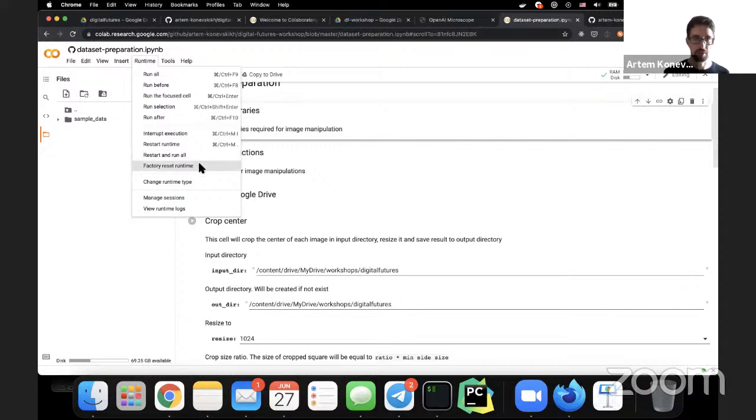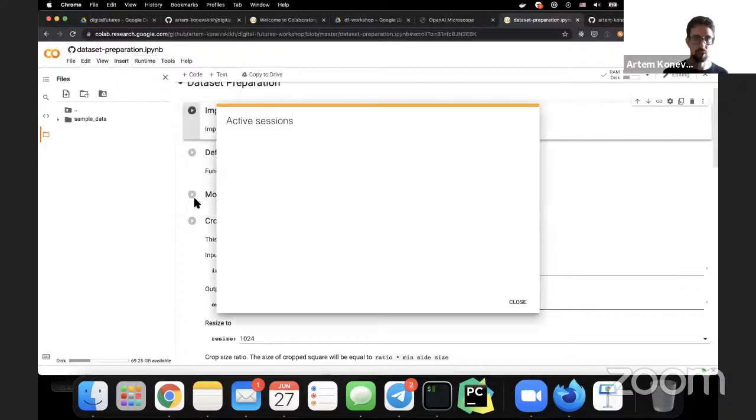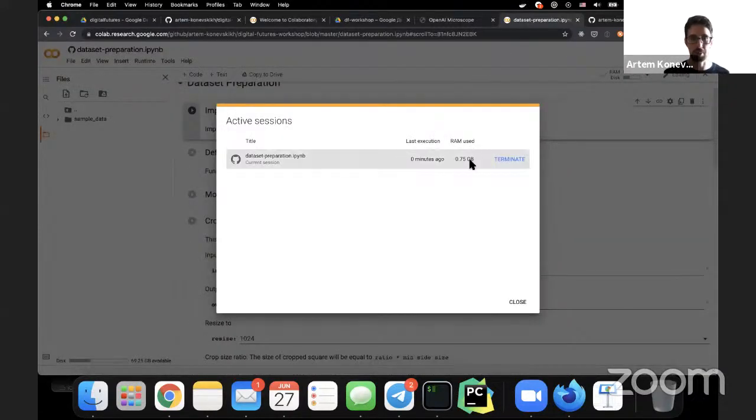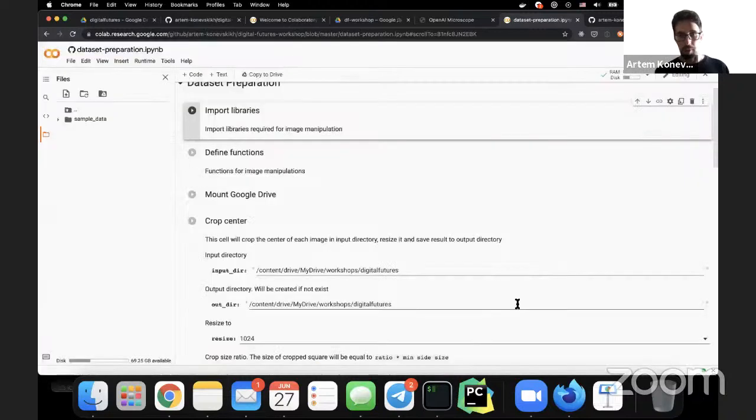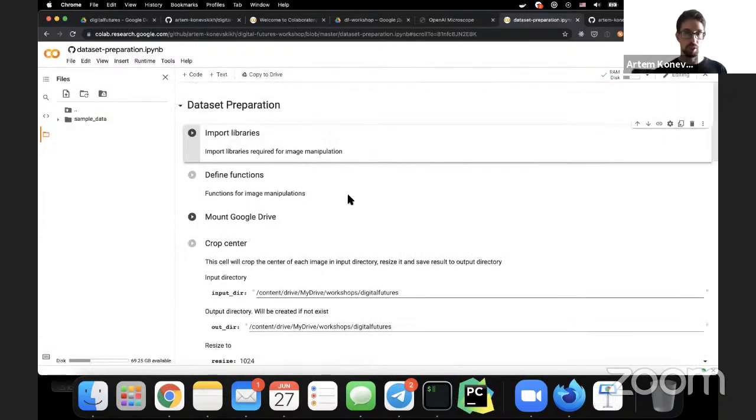Also, if we have multiple notebooks running, we can manage sessions, to stop notebooks that we do not need anymore. The reason why we should do that is Google Colaboratory is free, but it has certain limitations.